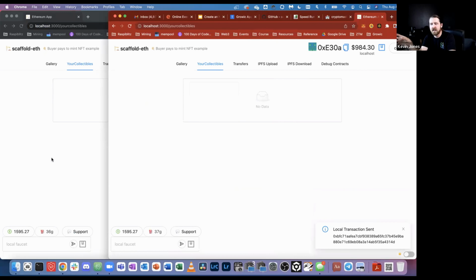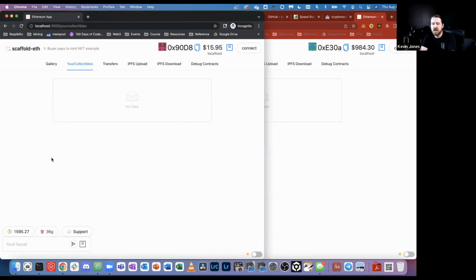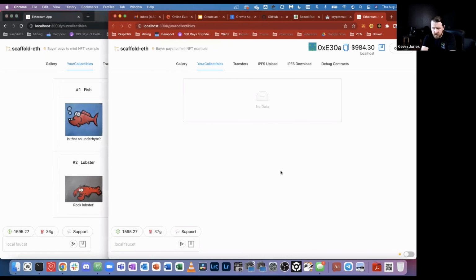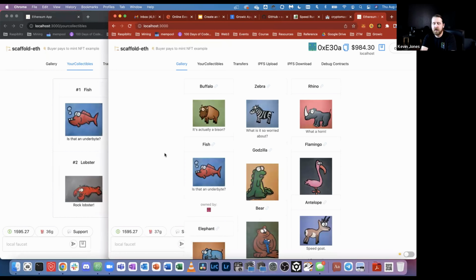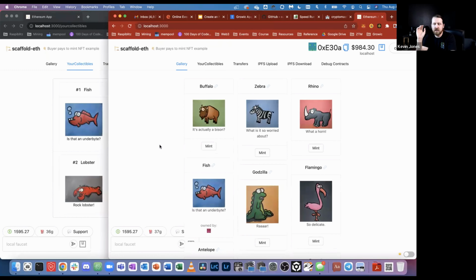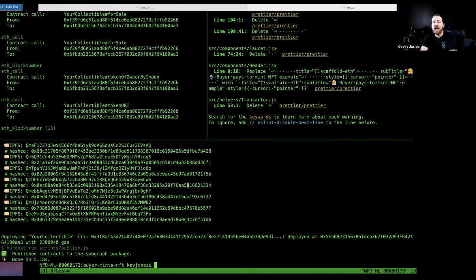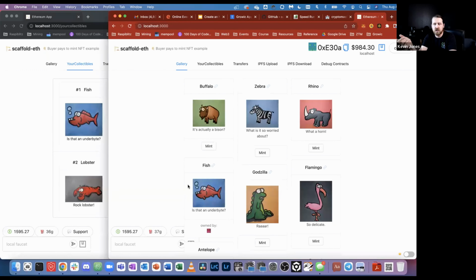And basically we're just taking these NFTs, sending them over to this other address. Then we can come over here and these NFTs should show up. There they go. So we were able to make it so that the smart contract was deployed as a kind of factory, where you can deploy your assets ahead of time, and then users can just come in, and as they click this mint button, it takes the metadata address that you put here in the hash, and then it sends that to the smart contract and allows you to mint the things.